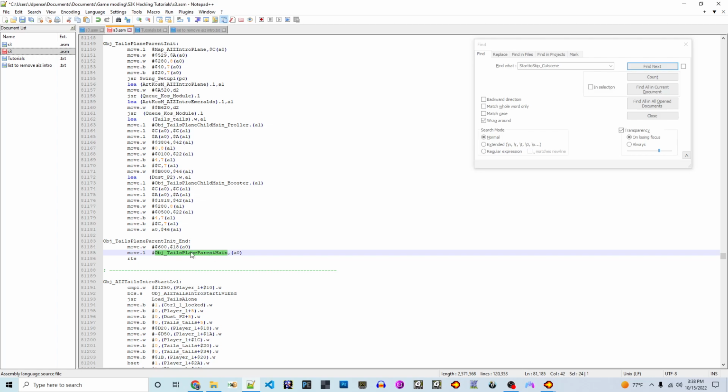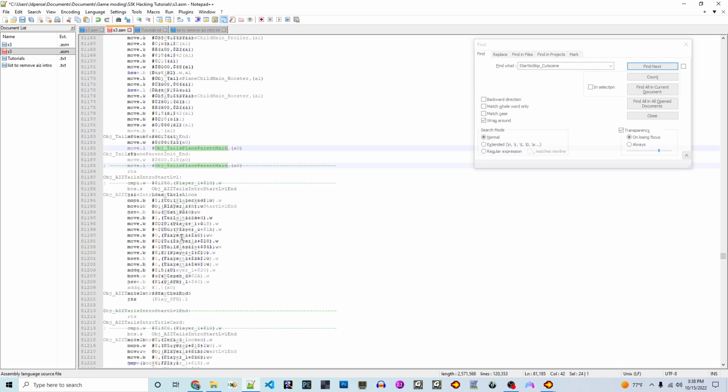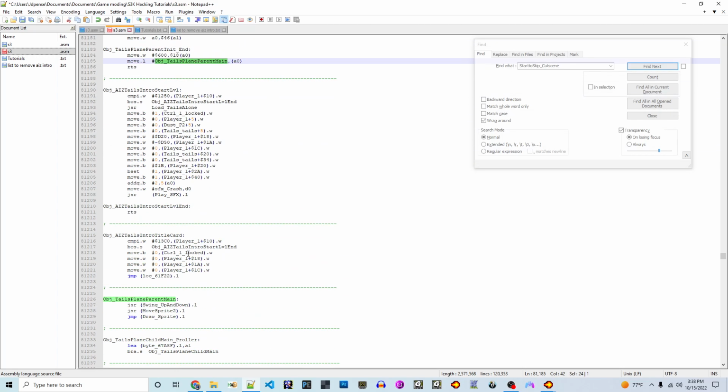Sonic 3 and Knuckles, however, calls it by a label or by an address and just puts it in the main standard ST 0 through 4. So that's basically it, and then that's called instead. So Sonic 3 and Knuckles has a much different format compared to Sonic 1 and 2's.